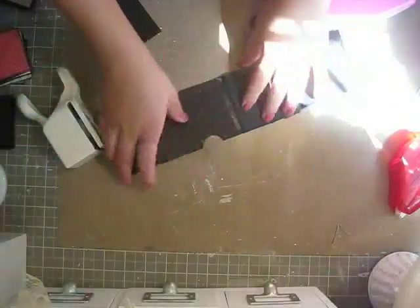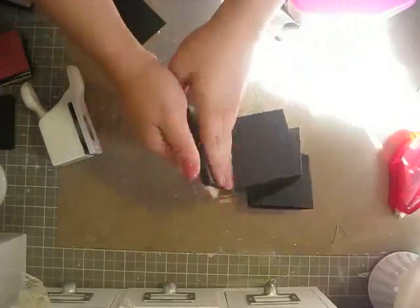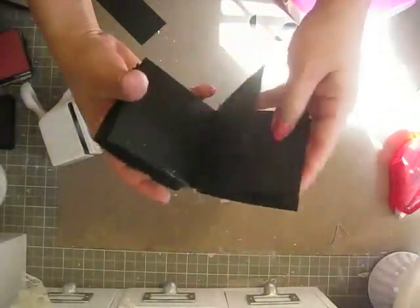And I'm left-handed to make things a lot harder. Okay. So that's how it should look. My mat is dirty.